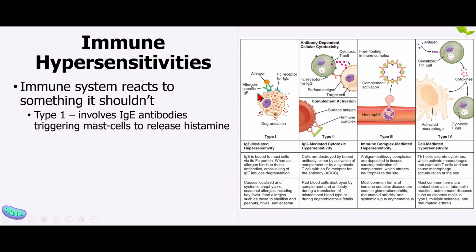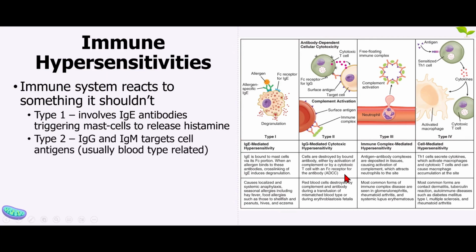If you have an allergen like pollen or pet dander, or peanuts, you're exposed to the allergen, it binds to the antibody because it's specific, and that activates the mast cell to release tons of histamine. And histamines, again, cause inflammation. It's obviously good if it's localized inflammation, but if it is systemic, that's how you get the runny nose, the sneezing, the coughing, the itchiness, etc.